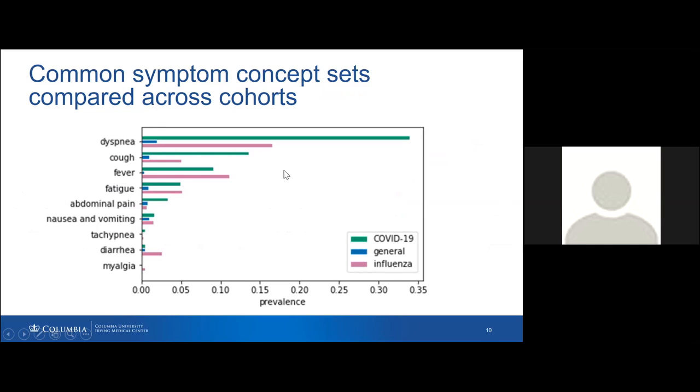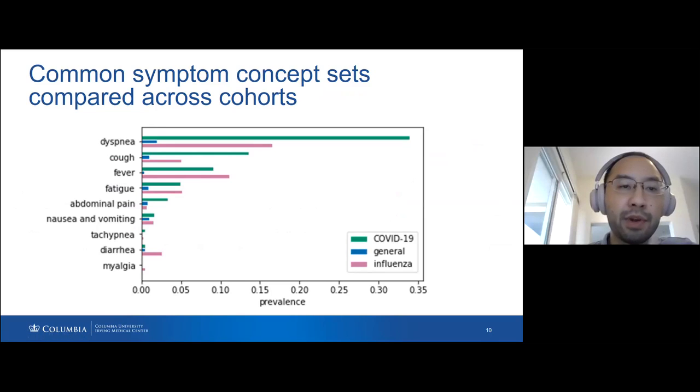For several symptoms that were commonly recognized across literature to be related to COVID-19, we looked at the rates across the three cohorts. The Odyssey network defines concept sets to identify these symptoms, meaning that these are not a single concept within OMOP, but a defined concept set within the Odyssey network, including multiple concepts related to, for example, dyspnea.